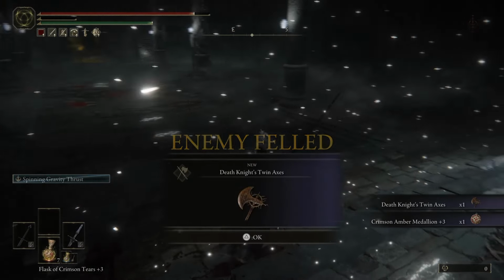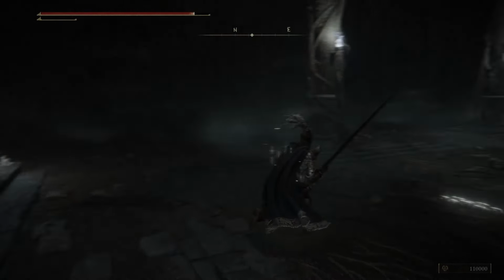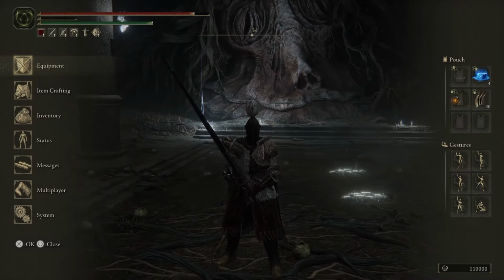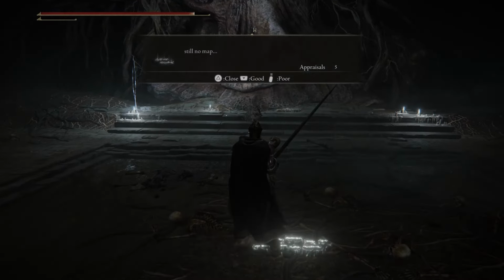Whoa, twin axes, bro. That's pretty cool. Hopefully I can use that. Oh, that's a clean upgrade. Hold on. Hold on. That's a massive upgrade, bro. You kidding me? Yeah. All right, hold on. Don't leave yet, though, because I'm sitting there thinking to myself, oh, just take off out of here.